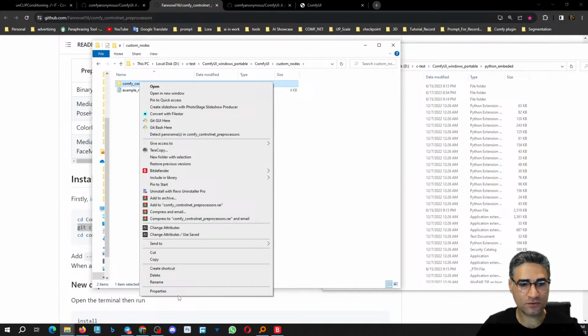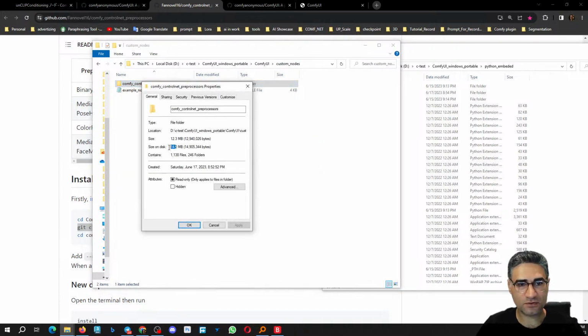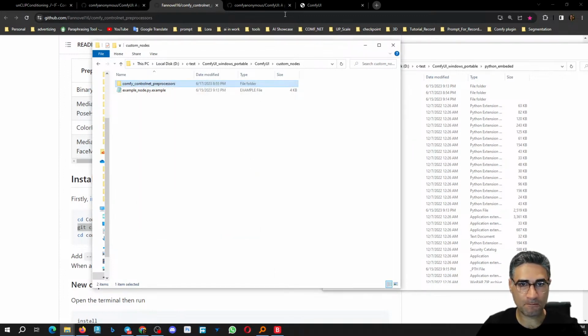And what is the folder size? The folder size is 14 megabit.